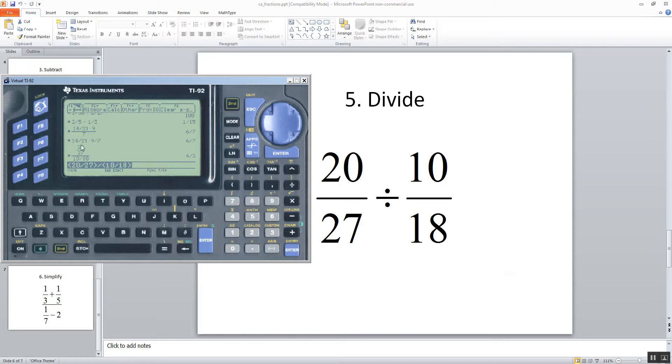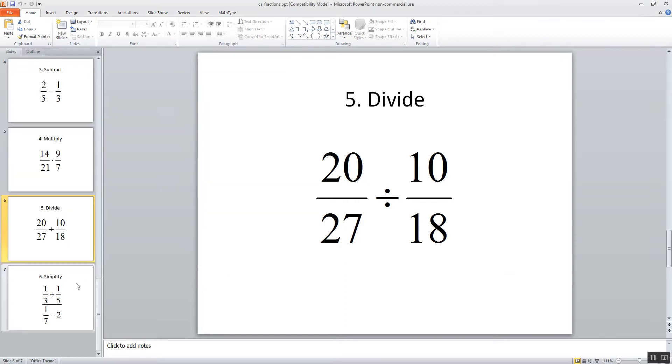Really bizarre how it does this. Put 20 over 27. Then down below it looks like 10 divided by 18. Which is correct. I mean that. But it's weird how it puts one of them in fraction form and the other in division form. Okay one more.